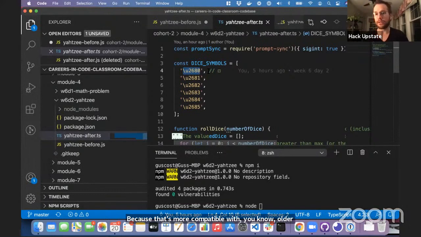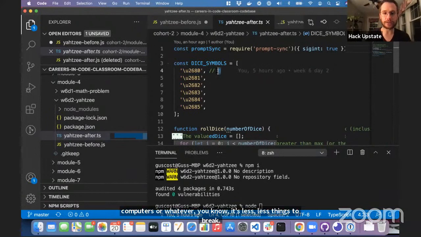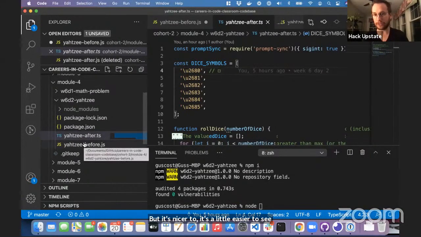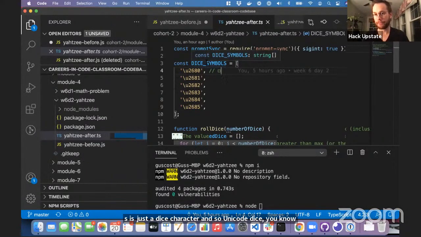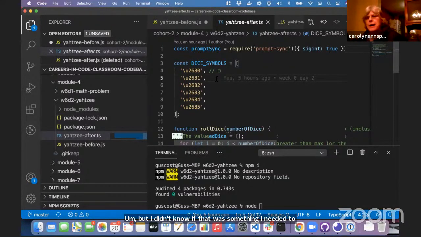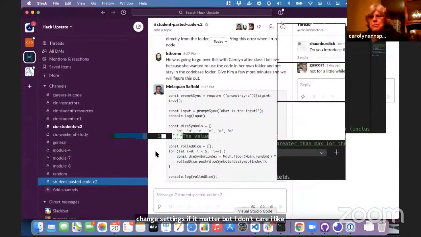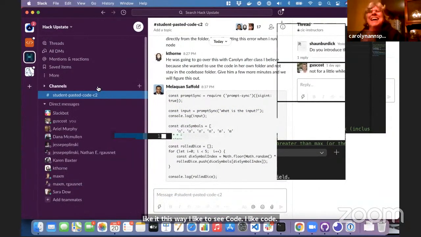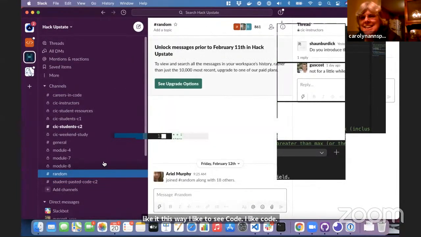It's less things to break, but it's a little easier to see, oh, this is just a dice character, it's a Unicode dice, so either one works totally fine. My results show little squares, I can't see what's on them. I didn't know if that was something I needed to change in settings, but I don't care. I like it this way. I like to see code.